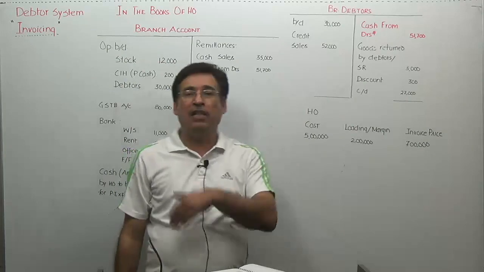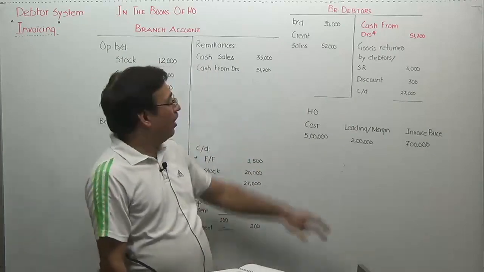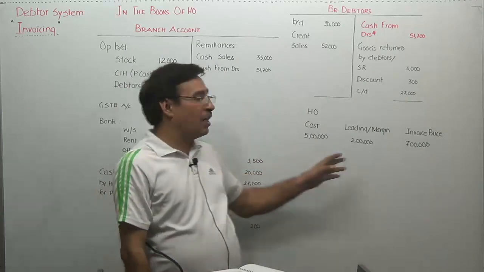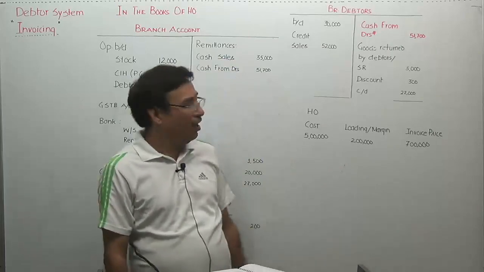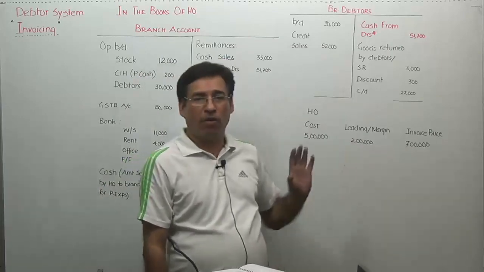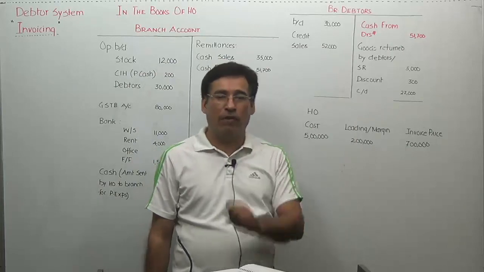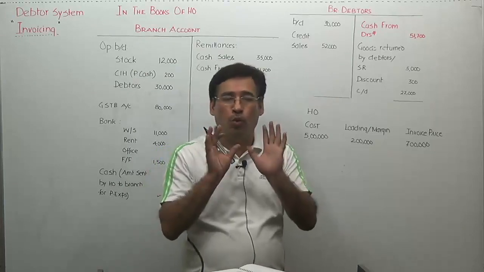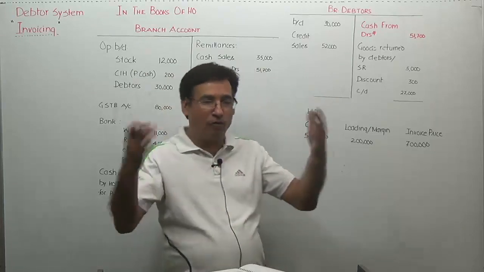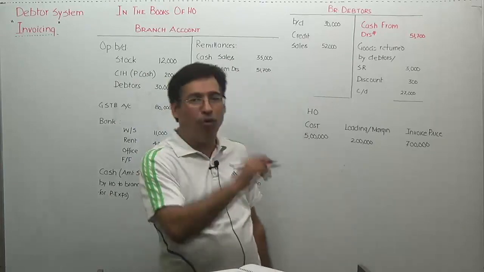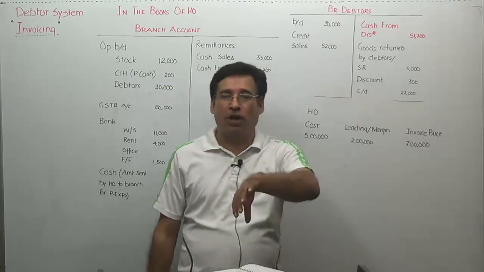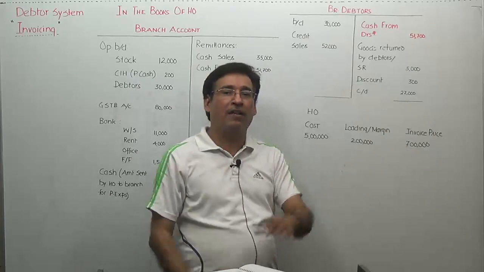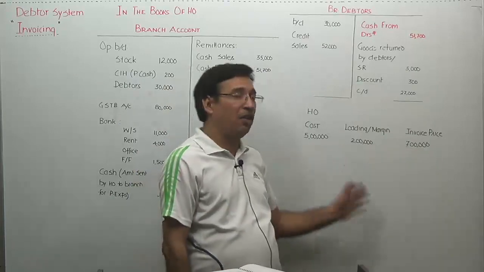Head office is now playing a game with the branch. Intentionally, head office increases the cost. Indirectly, head office wants to tell you that this is the cost of these goods. But at the same time, remember one thing. You are the branches, I am the head office, and you are not fools. You are very well aware, we are intelligent guys. Even you know very well that the price quoted before us is not the real cost price. But only thing is that now you will grope in the dark regarding the real cost price.